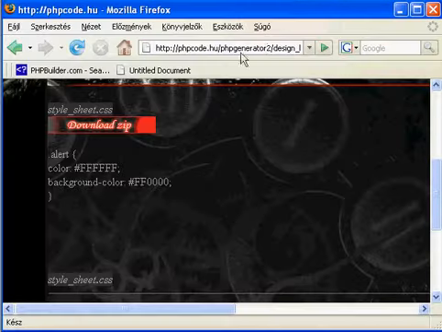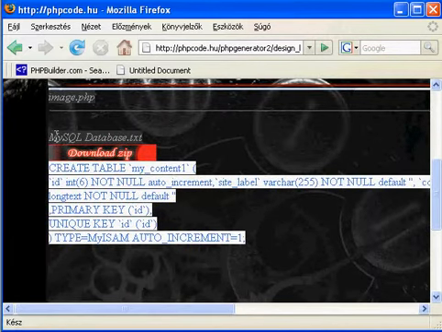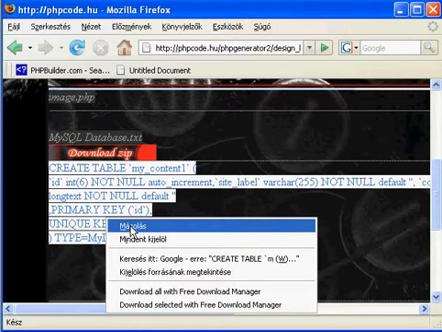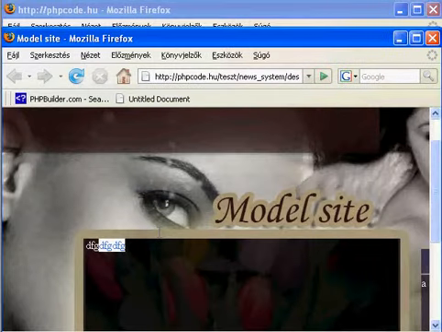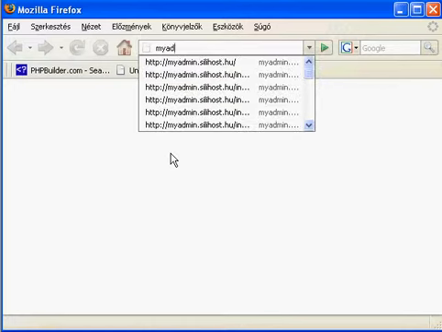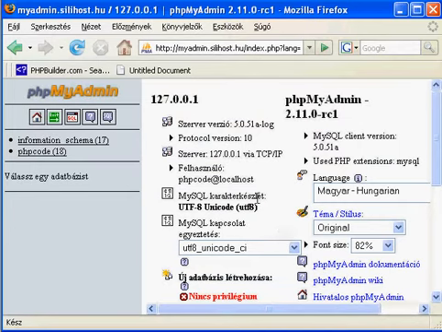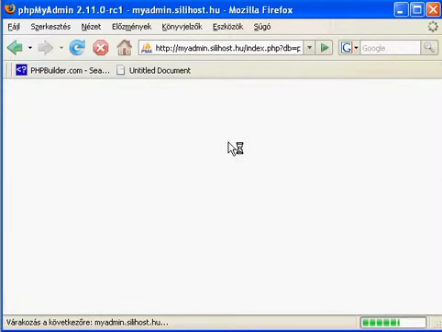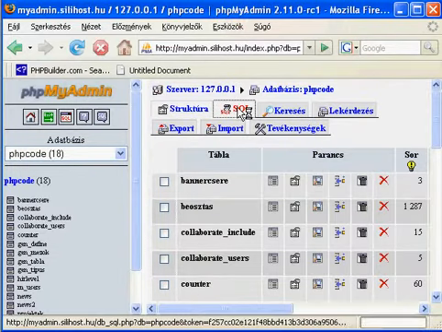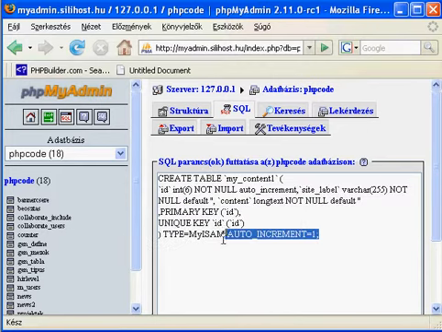Oh, let's go to PHP code and select this MySQL database. After, go to phpMyAdmin and run this query. Select this database and run that SQL query.